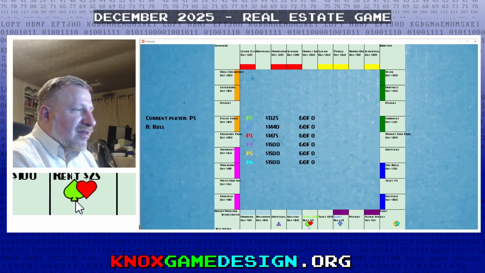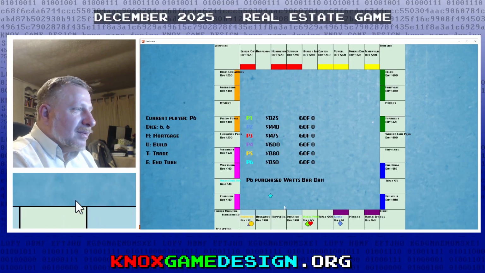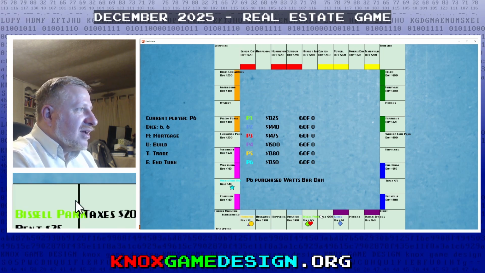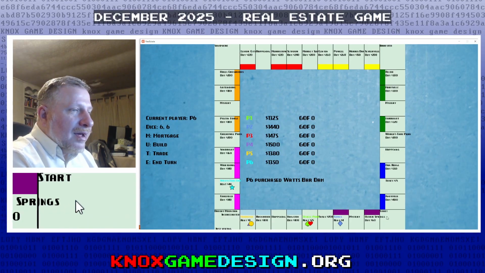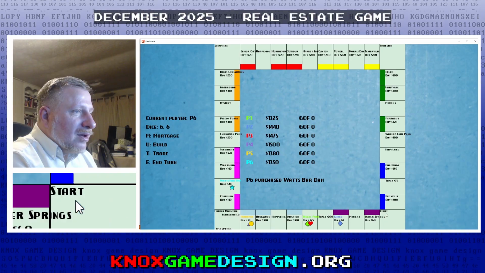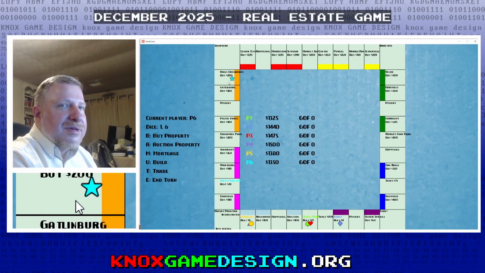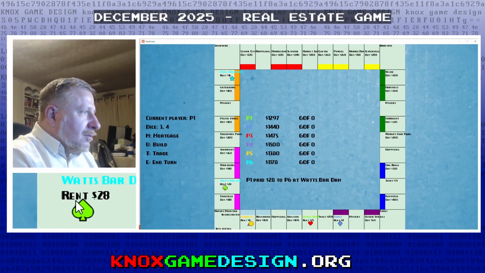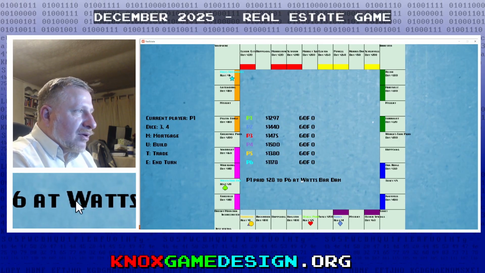Really this is the same exact game that I was just showing. But okay, that's one where it cut corners. Player 6 rolled a 6 and a 6. They went from start to Watts Bar Dam, but it did a linear interpolation from the start all the way over here, so it cut the corners. It isn't perfect. And they rolled doubles, so they get to roll again. I'll go ahead and buy that. Player 1 landed at Watts Bar Dam and paid $28. Player 6.